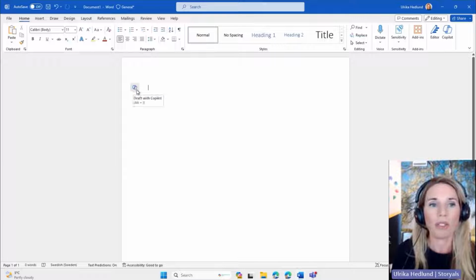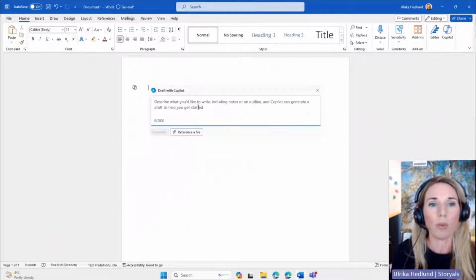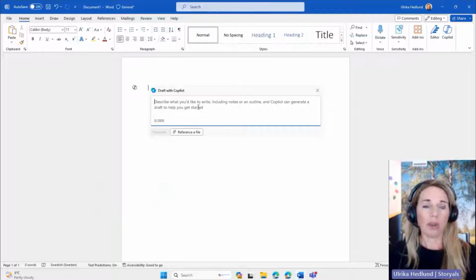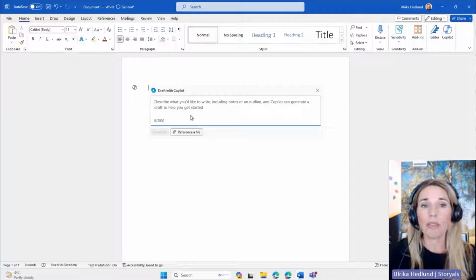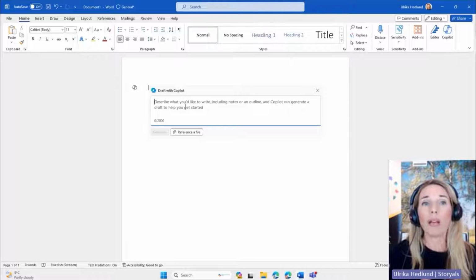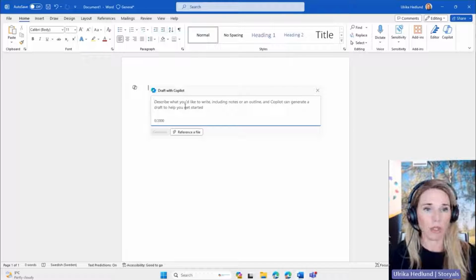I also have it just hovering so I can start right away to draft something with Copilot. Now that I'm using this as part of my company, I can also refer to existing files that we have, and I could have it rewrite something if I slightly wanted to change it.